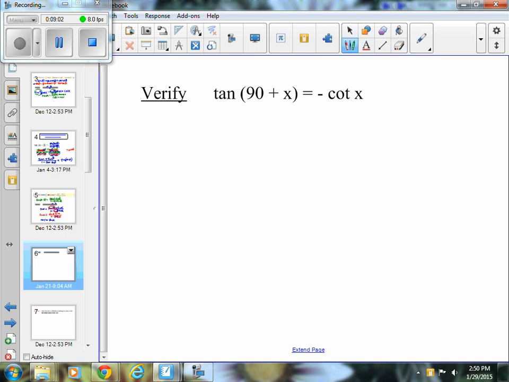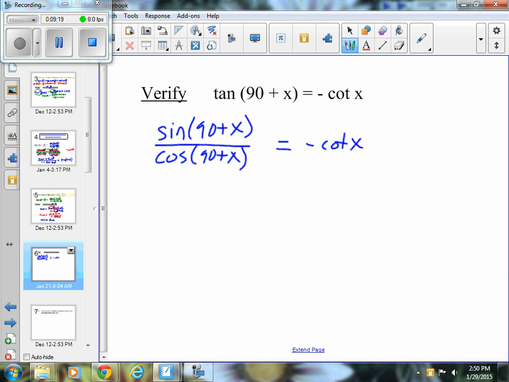So how could we verify this? If you graph it on your calculator, they're the same graph. Well, go back to the definition. Tangent is sine over cosine. So if you go back to the definition for this one and actually write it as sine over cosine, those are continuous functions. We should be able to prove that's equal to negative cotangent of x. So if tangent is undefined, sometimes we have to approach this a little bit differently.